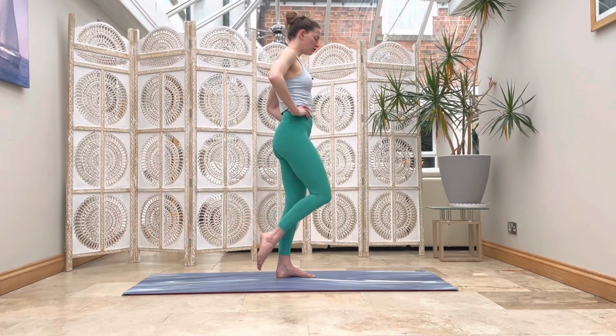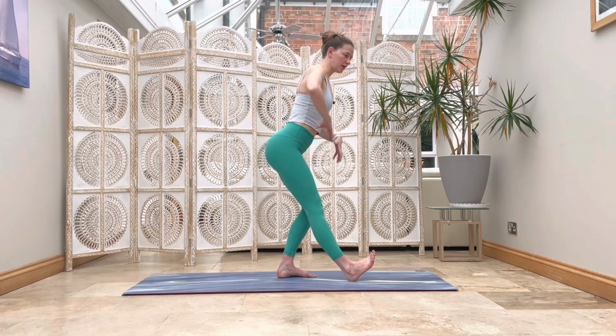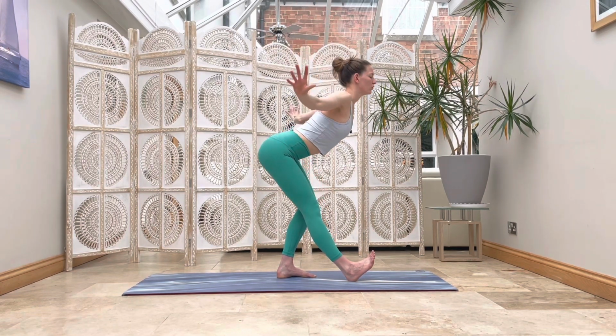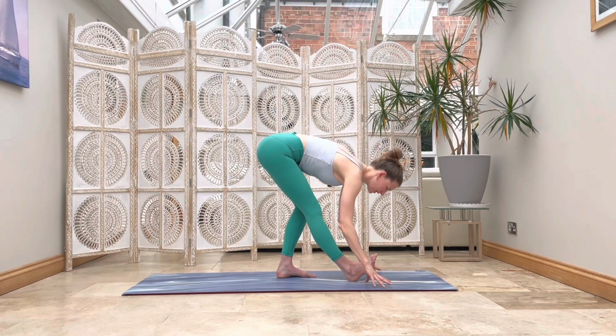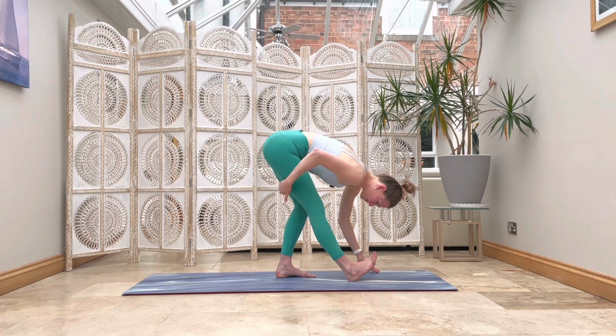And then placing your right heel down onto your mat, a deep bend through your left knee. Inhale, sweep your arms up. Exhale, fold over your right leg. Send your hips back. Maybe your hands come to your blocks, or allow your hands to fall down towards your mat. Tuck your chin to your chest. Really pull your toes up towards your body. So you should be feeling this in the back of your right leg.